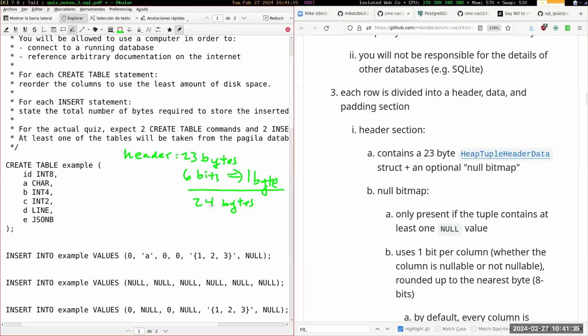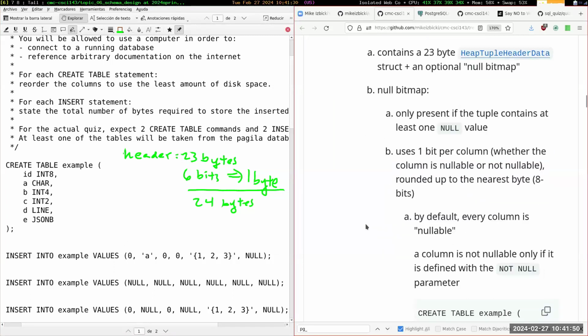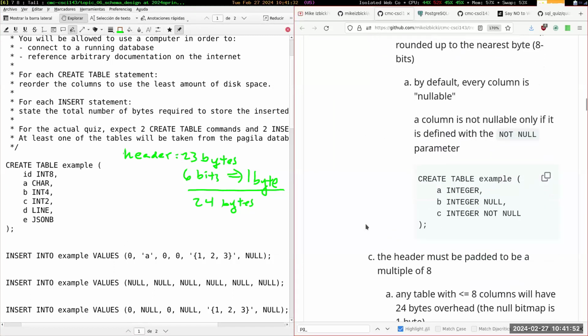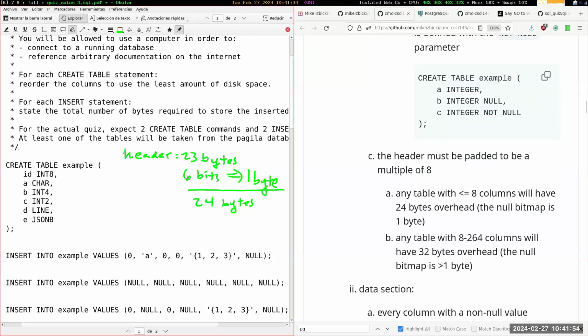You just need to know that there are 24 bytes, 23 coming from this black box thing over here, and the last byte coming from the null bitmap. Again, the only weird thing that can happen in the header part is that if you have more than 8 columns, you could potentially overflow this 24 bytes, and then you'll have 32 bytes. I don't know if that answers your question or not.